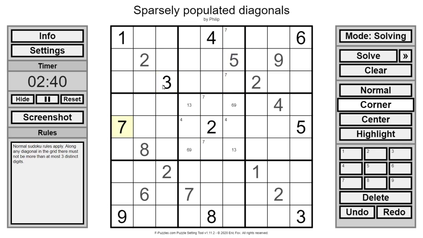So what else? We've got this diagonal we haven't looked at, which is 7, 3, and 4. So this is either a 3 or 4, and this is 7 or 3, but it can't be a 7 because of the 7 down there, so that's a 3. 3, 3, 4, and then the 7 at the end.